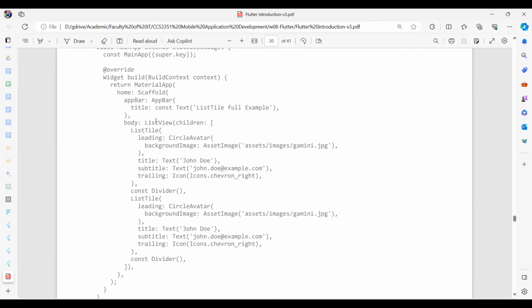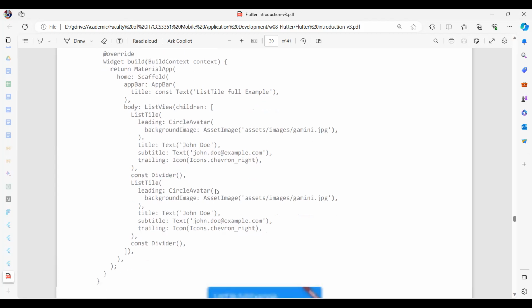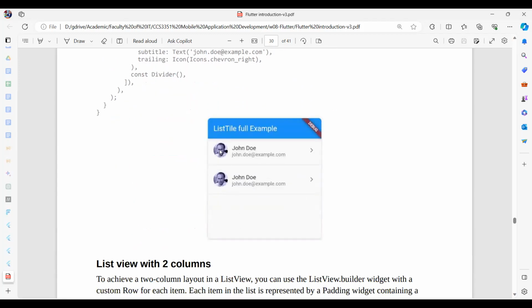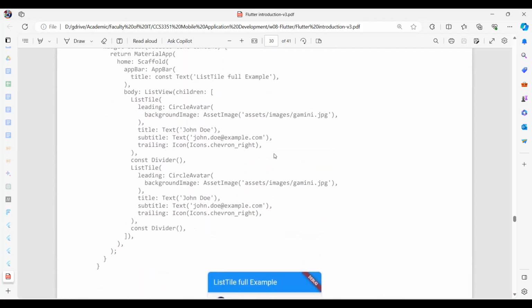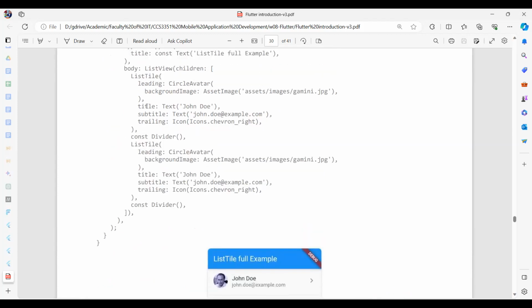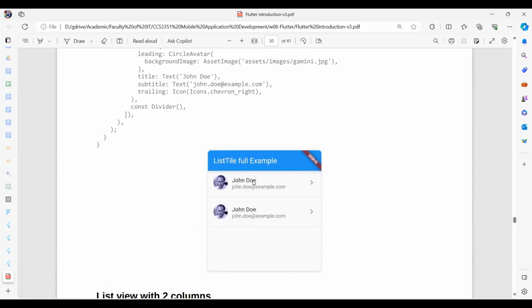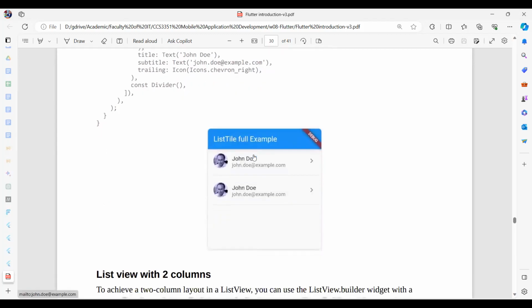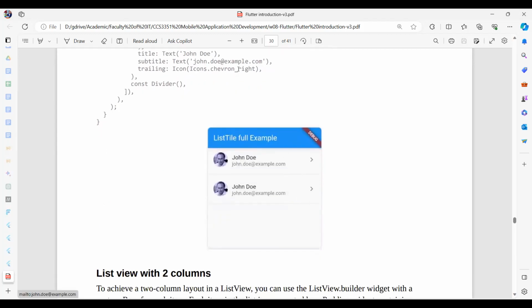So here we are using list view. Under list view, there is one list style and there's another list style. In between, we also have a divider. Okay. Again, another divider. So it looks like this. And if you notice, there is one section here, another section here, and another section. So there are 3 pieces, in fact, for every list style. One piece is leading. It's a circle avatar. The circle avatar has an image. And the second is the title and then the subtitle. The title is the bigger one. Subtitle is the smaller gray color one. And then trailing is at the end. I have another icon called the chevron right.